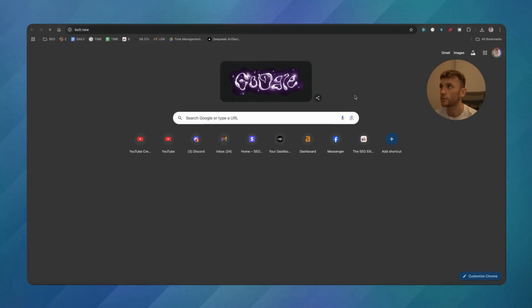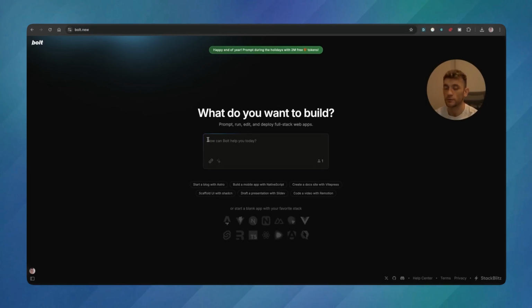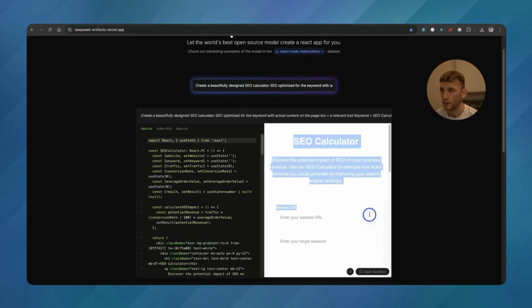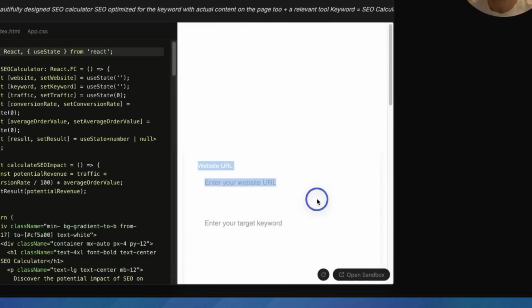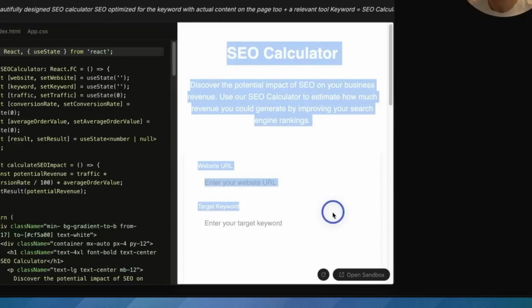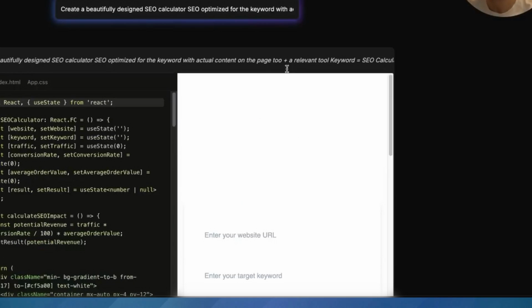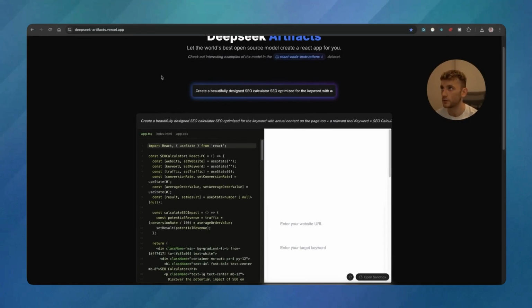Let's test out Lovable and Bolt, which are both paid tools. They both have premium pricing involved. So for example, if we say the same prompt that we used previously, there we go. Now this one, it doesn't seem to have done so well. You can see here, just something to be aware of, there's actually content on the page, but the brand colors aren't right. So it hasn't done it perfectly right there, just being 100% transparent with you.